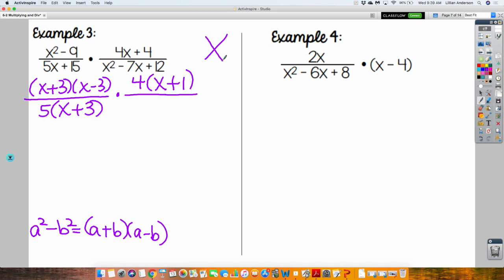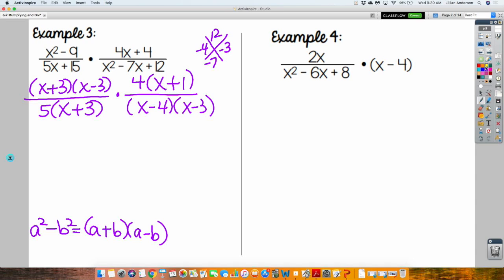Am I going too fast? No. Okay, what goes on top? Bottom? Think about it. Remember, I'm looking for two numbers that multiply to give me 12 and add together to give me negative 7. So it's got to be negative 4 and negative 3. So remember, multiply for the top, add for the bottom. Not the fun part. At least fun to me. It's the little things I look forward to.